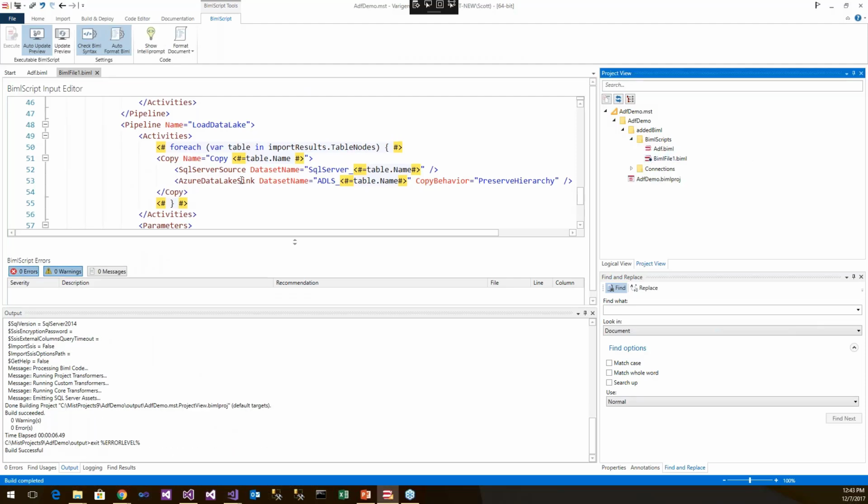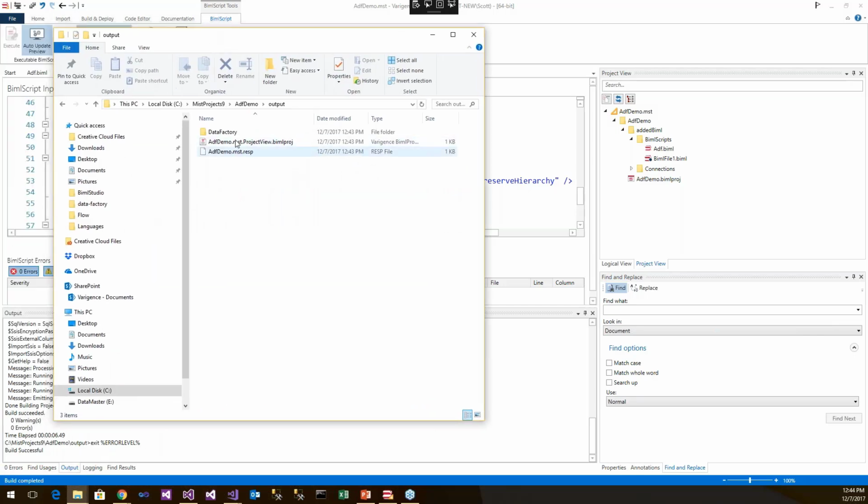Now we do have a few different options here in terms of how we do the builds. And this is something that I'm sure folks who have worked with ADF before have found both some level of appreciation and some level of frustration with, because it is a double-edged sword.